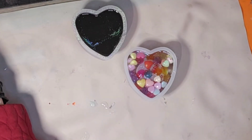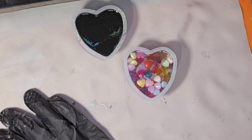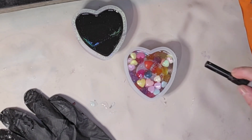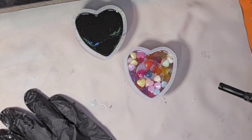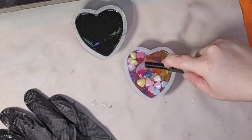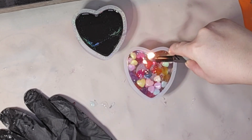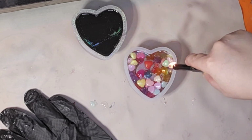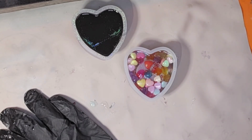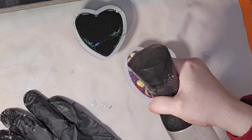I don't know if I've got any gas left in my candle lighter to pop the bubbles. Oh, I have. I don't want to get too close to the mould though, and this one is a short one and I always burn my fingers with it. Right, that's got the majority of the big ones, I think. Ow, I need to invest in another one of them. I'm going to spray with alcohol instead. I'm going to do my black one as well.